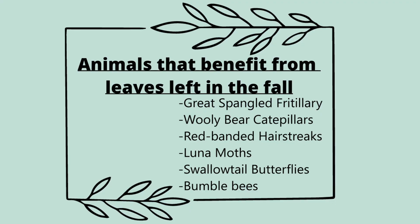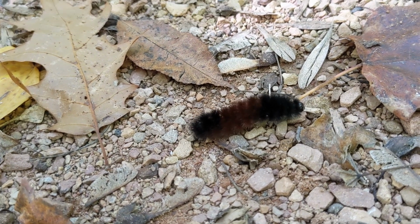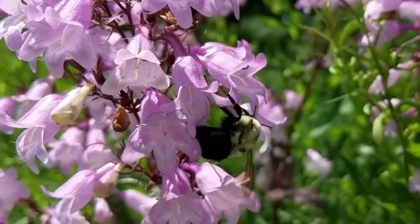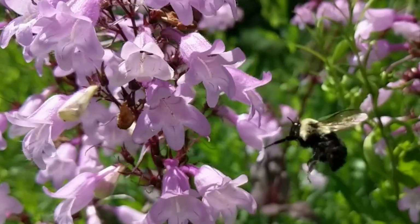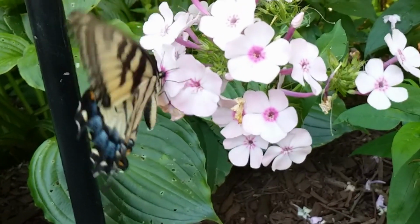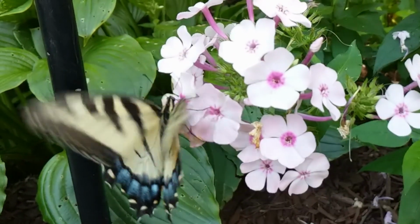Some of those animals that benefit from leaving leaves in the fall are the woolly bear caterpillars, red-banded hairstreaks, luna moths, swallowtail butterflies, and bumblebees. So all those animals are benefiting from you leaving your leaves and not chopping them into little tiny pieces. And you might have spent all summer trying to attract all those pollinators and feed them and take care of them, and it's kind of like, why stop now and interrupt this important stage of their life?